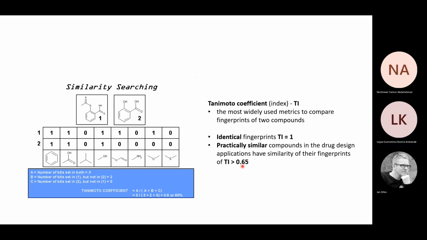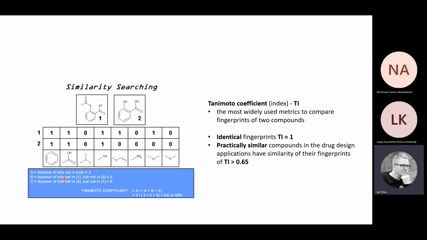All right. Let's have a look at the formula, how Tanimoto coefficient is being calculated. It's quite simple. So here you have the formula, and let's define the meaning of the letters. A is the number of bits which are set to 1 in both compounds which we are comparing. So this is this situation, 1, 1, 1, 1, and 1, 1. So 3 bits are true in both compounds.